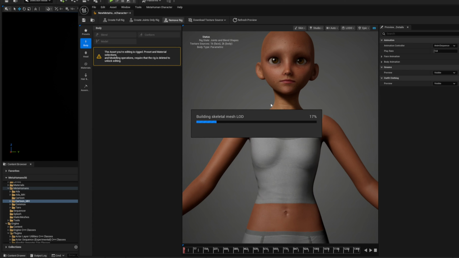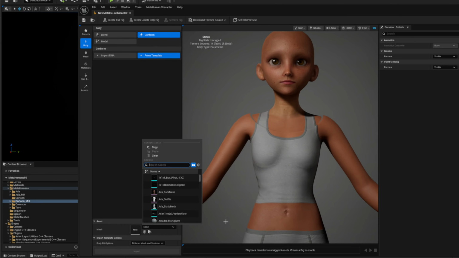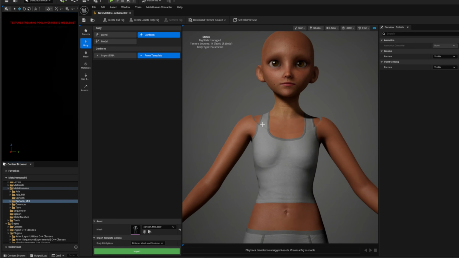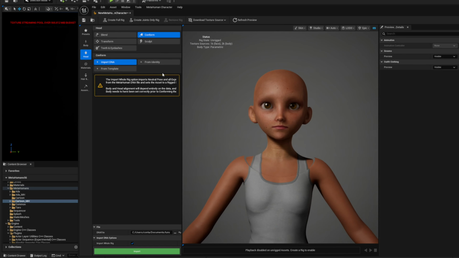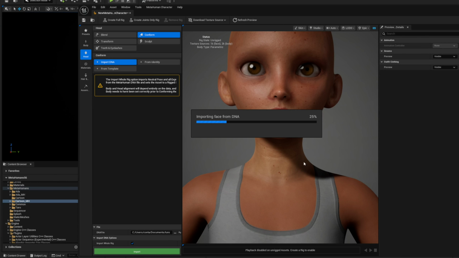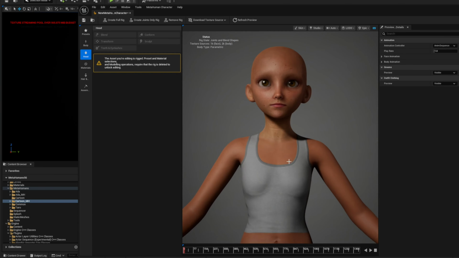First, let's use the Remove Rig option at the top to clear the current rig. Then let's reload the body geometry. We'll do the same for the head geometry. Reload it as well. Now, in this state, let's try importing the head DNA again, using Import Whole Rig. Yes, now it looks correct.